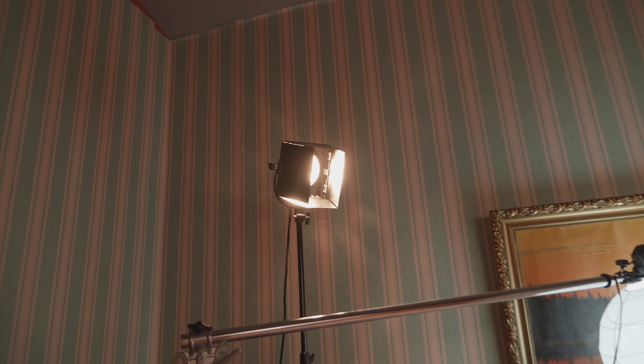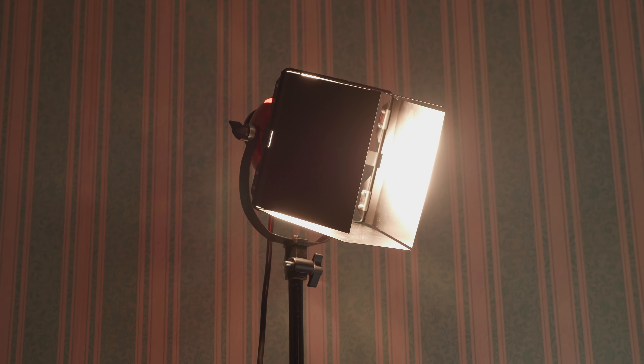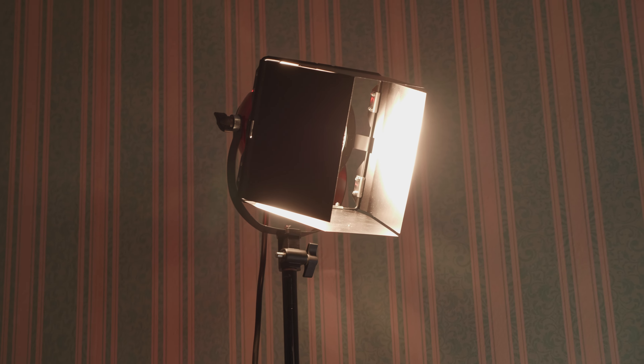The grill is of course needed as these lamps get extremely hot. If you've never worked with such a device, better be prepared to buy heavy duty construction gloves. It gets hot as an oven and any accidental touch will result in burns. Moreover, tungsten bulbs emit a lot of heat in the infrared and lower spectrums — sometimes it's nice as it can make a model comfortable, other times it will literally melt someone's makeup. Despite its flaws, this lamp still serves as a decent source of light with moderate output and perfect color rendering.